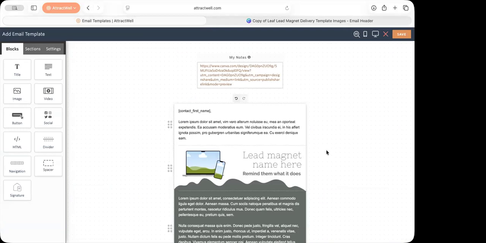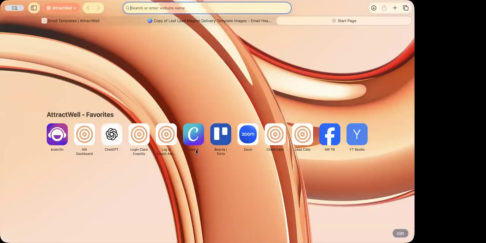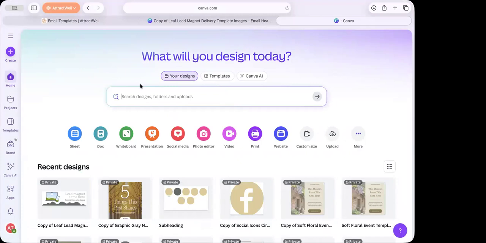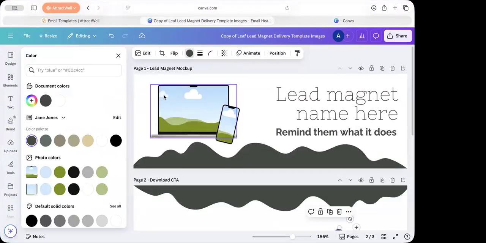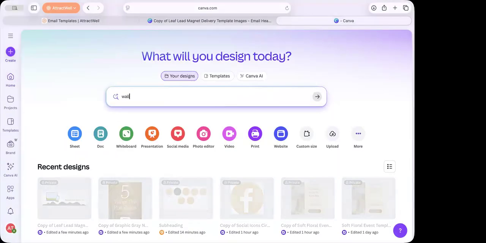Do you have to do this? No. Does it look nice? Absolutely. So that's what we're going to do. We're going to actually create a couple of little mock-ups here for my awesome product that we're going to invent really quickly. So if you want to learn how to use this, check this out. So the first thing we're going to do, we need to make sure that we've got something that is like wallpaper for a computer screen, right? And maybe another that's like wallpaper for a phone. So just pretend like you're making one of those.